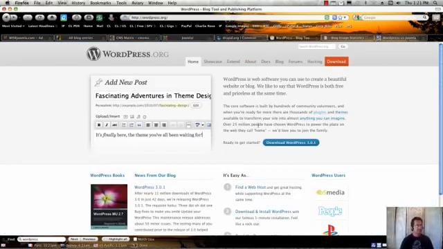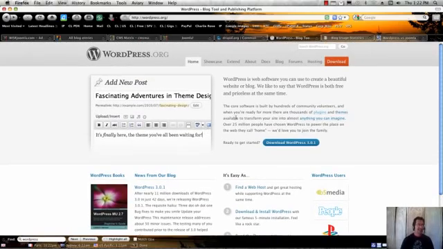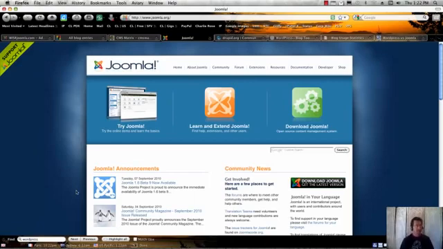WordPress, if we go over to their main site, really it's just quite the opposite. WordPress is almost purely a drag and drop world. You really don't need to write code for it, except if you consider CSS and the theming aspect as far as customizing your theme. That's about the extent of it. And then as far as Joomla goes, you can code within Joomla. There are certainly aspects that you could add to it by writing your own JavaScript code or your own programs, and it'll run inside Joomla. But it's really built for more of a GUI kind of user-friendly interface type of development.